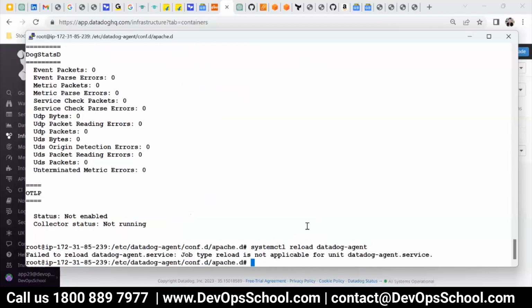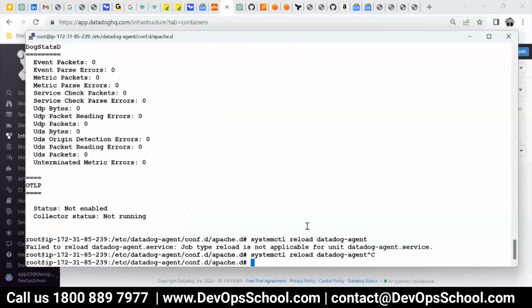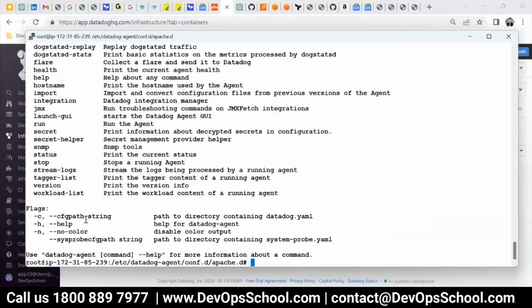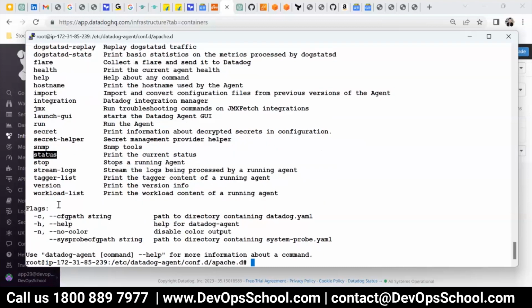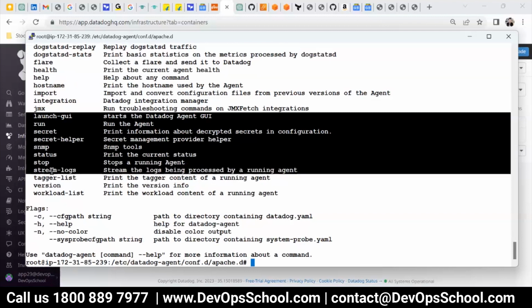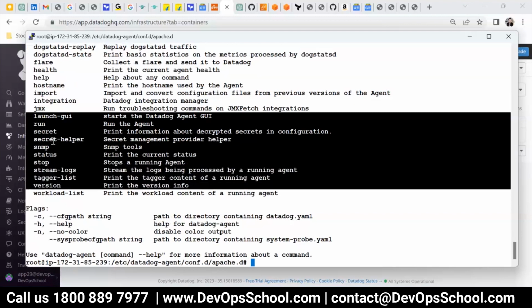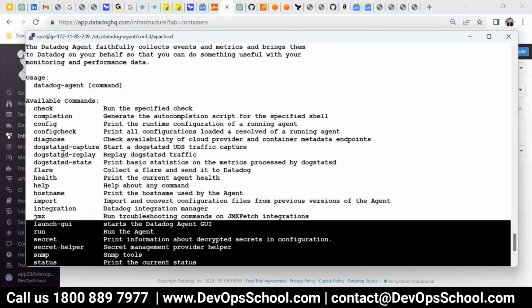Okay, it's not there. So let me try this one. Datadog agent, enter, and here stop is there, status is there, start, stop is there, this one is there, launch. I need to check actually.